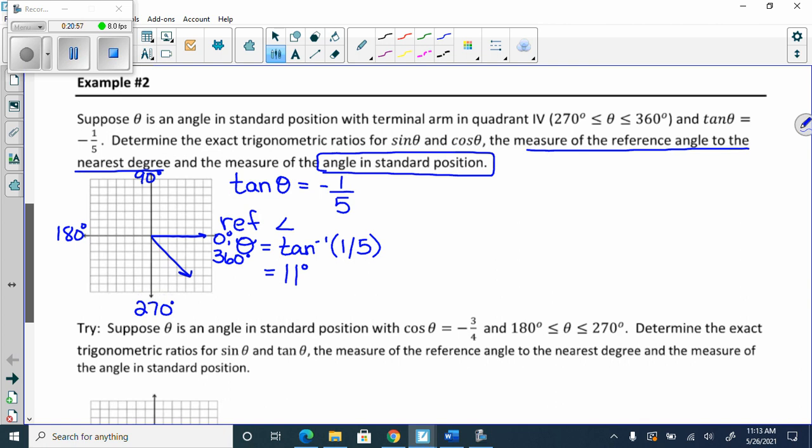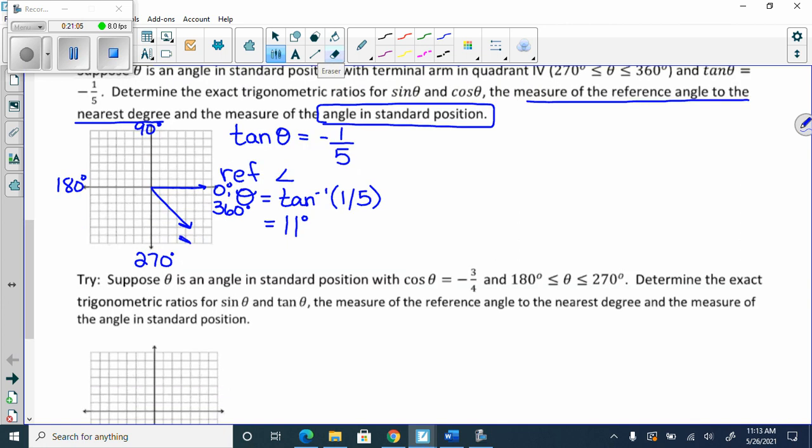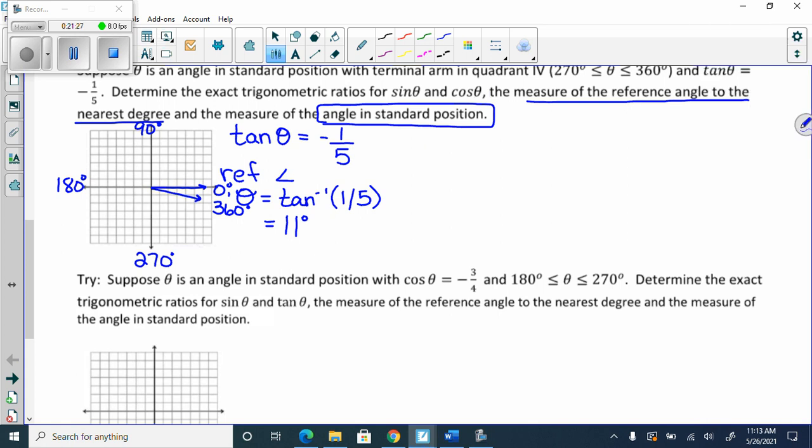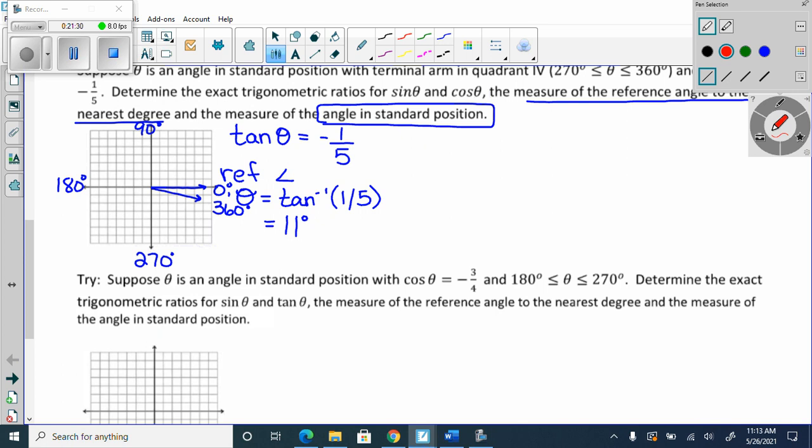This is not drawn to scale, just so you know. So I'm going to do a little erasing. You have it drawn already, so don't worry about erasing it. The scale isn't as big of a deal. I'm just showing you so that you can see. So 11 degrees would be like 11 from the x. Remember, 45 is halfway, 30 is halfway between there. So 11 would be like here, from here to here, is my 11 degrees. We agree?